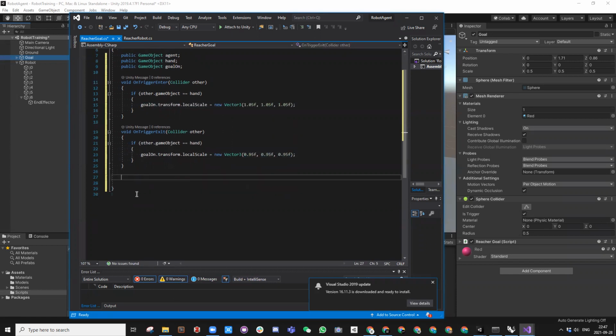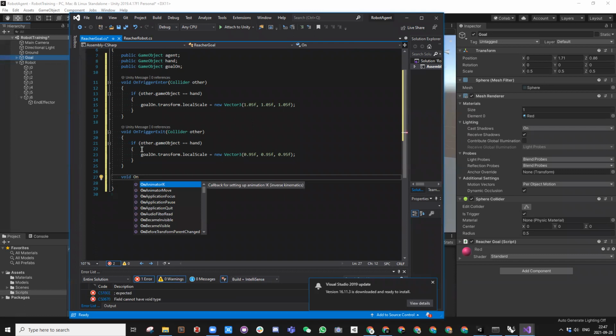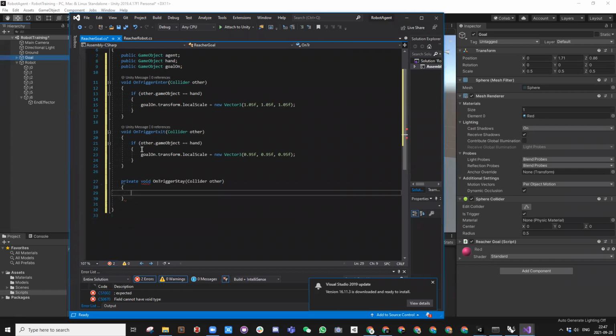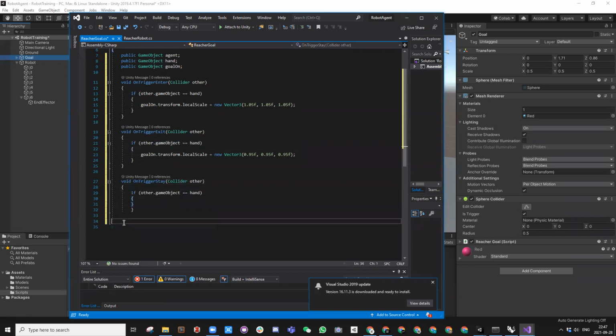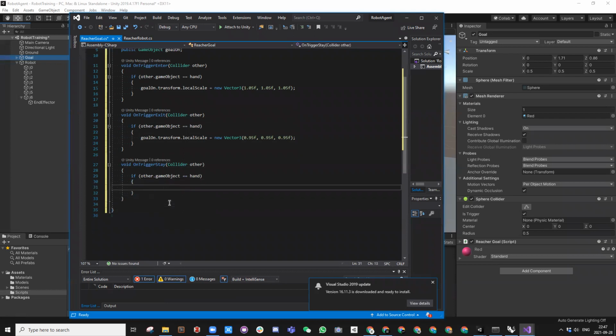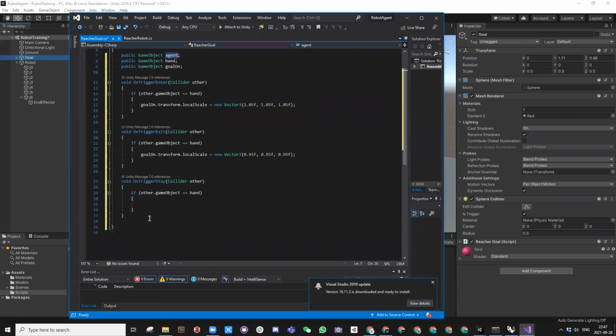So we're going to put it back, and then similarly void OnTriggerStay. If the hand is staying within this ball, we are going to give the agent some reward.